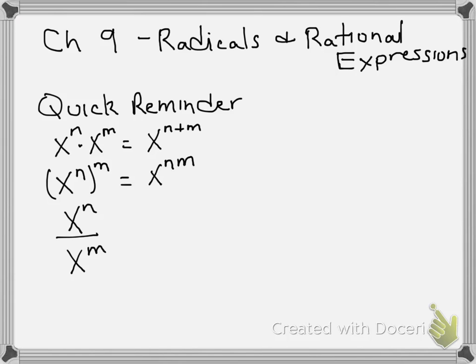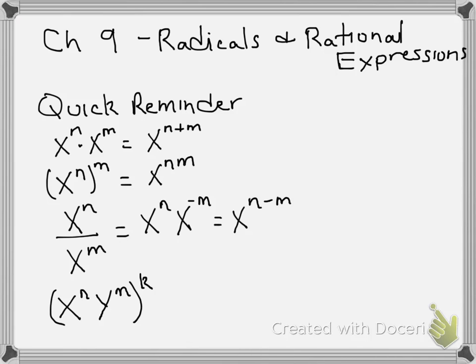Okay. We have the division of two exponentials, which I prefer to rewrite everything in terms of multiplication, because multiplication is just easier a lot of the times. So the m on the bottom actually becomes a negative value, if we recall that x to the negative m is the same as 1 over x to the m. Which, using our first rule, can be written as x to the n minus m.